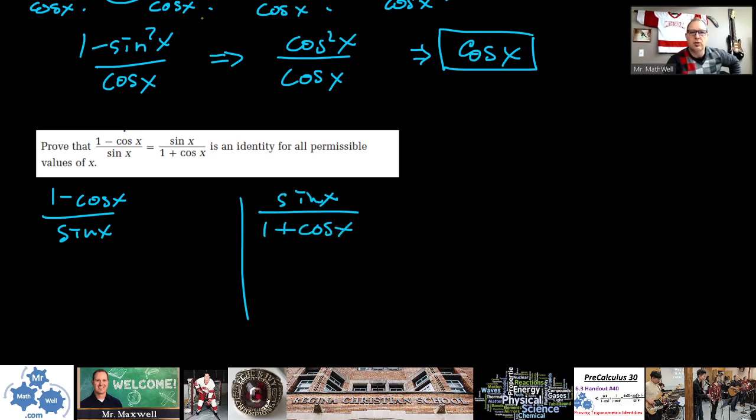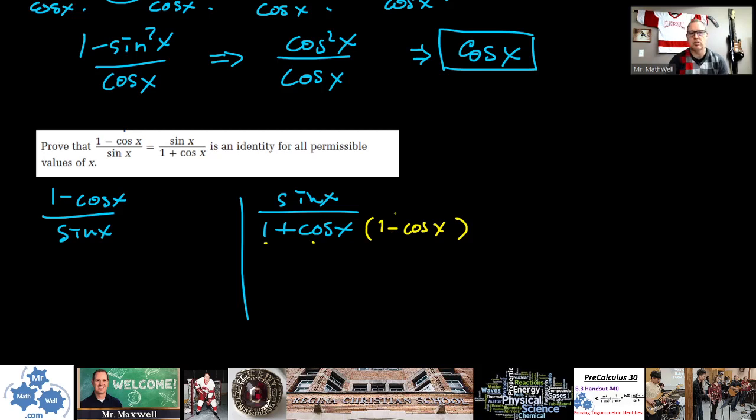Now, what I'm going to do is try to get a situation where I have a difference of squares. So that's why you want to multiply by a conjugate. If you have two terms here, and you don't have a squared, because 1 minus cos squared would be pretty nice, right? That would be equal to sine squared. And that would help us out a lot. But I have 1 plus cos. So I'm going to multiply by 1 minus cos x. The conjugate is the same terms but opposite sign. And that's going to yield us a difference of squares when we multiply.